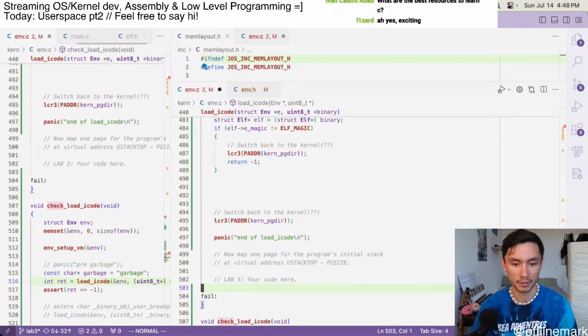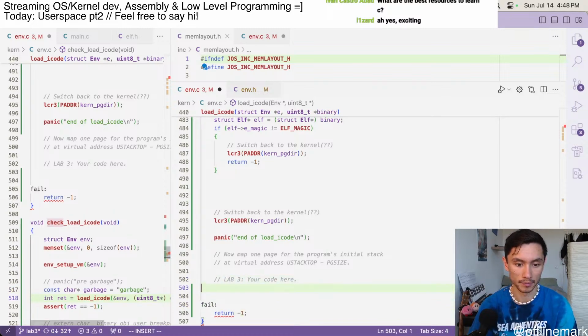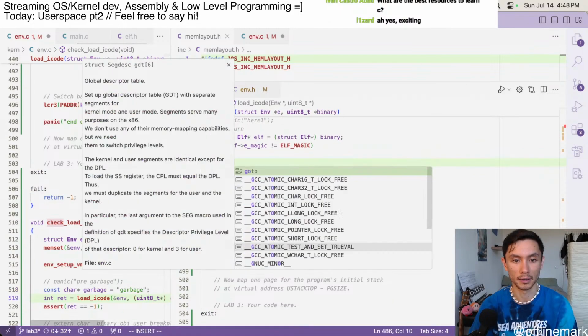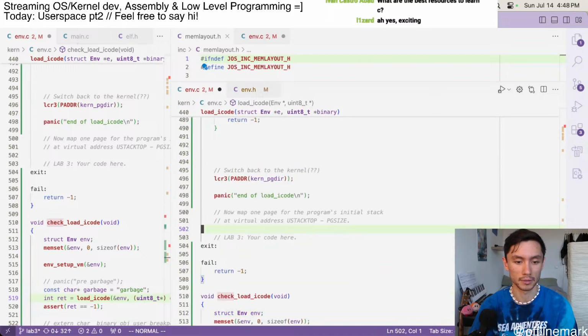fail, return -1. Go to exit, go to fail, or I don't know.